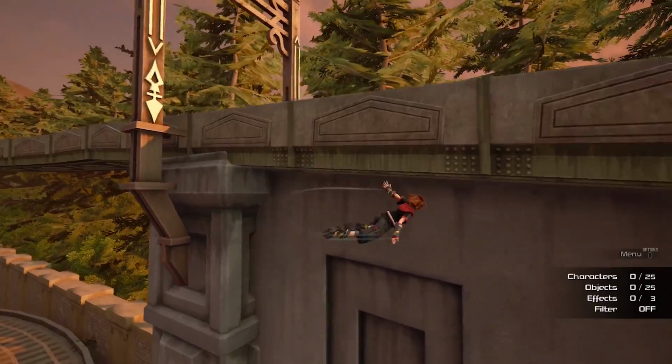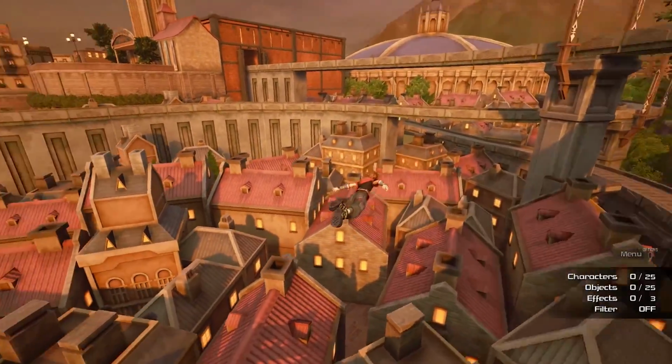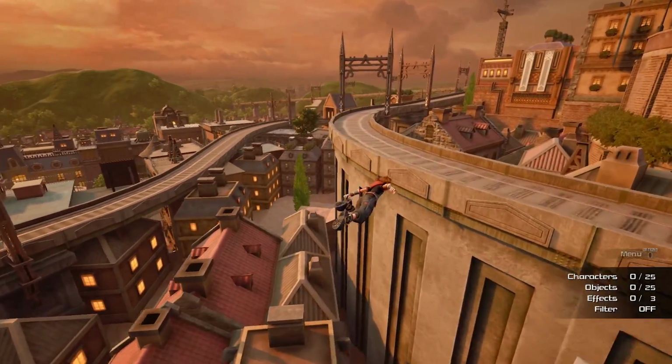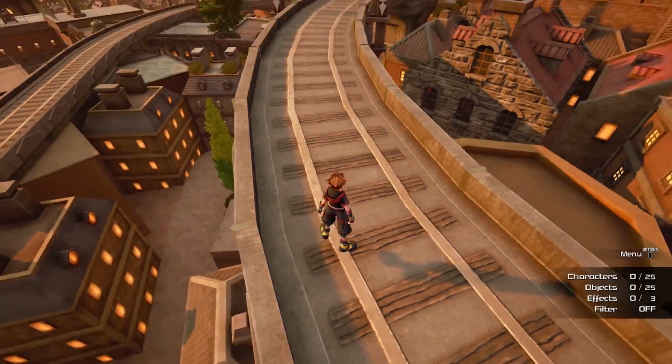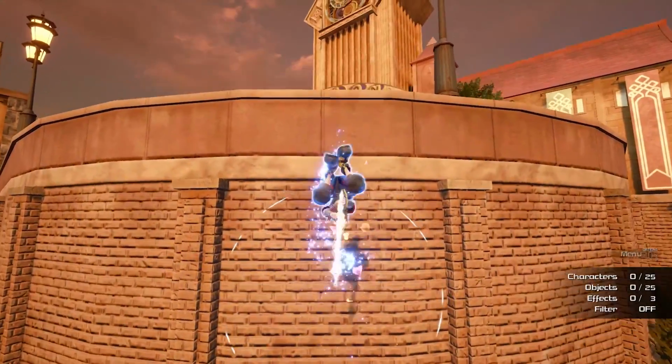This sounds like some nonsense, trust me it does, but this is the exact method towards pushing Sora through the invisible wall so that he can get into the out of bounds area. Trust me, this will take some time, and as I said, patience is key here. Now, once you're being pushed through the invisible boundary wall, you are free to explore the city.